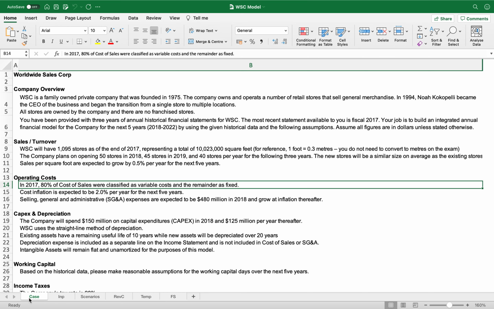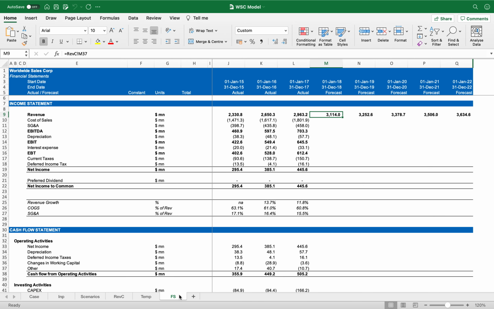So let's first look at the operating costs. In 2017, we are given that 80% of the cost of sales were classified as variable costs and the remainder as fixed. Now, what does that mean? Whatever you would be seeing in the financial statements regarding 2017 cost of sales, so let's just have a look.